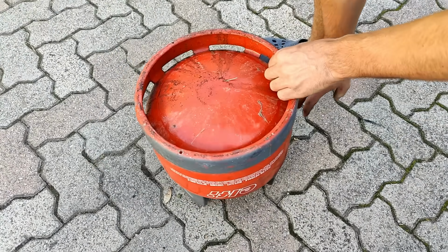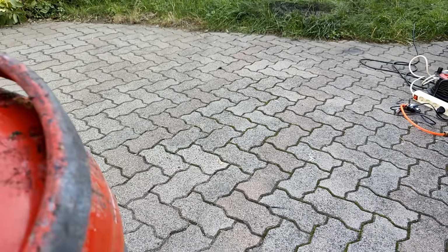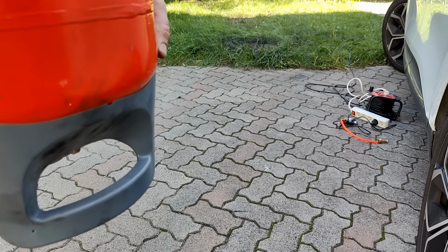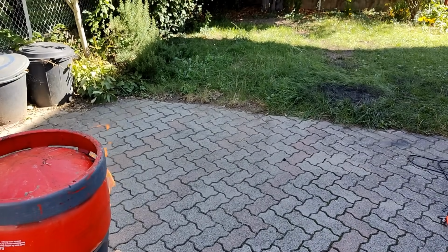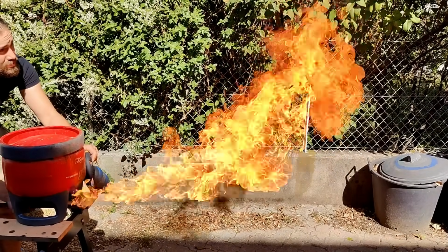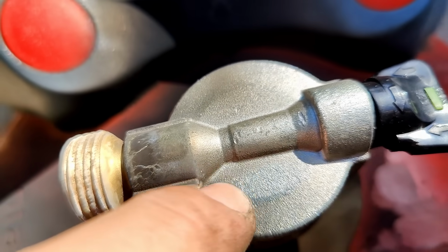The back pressure of the gas acts like a piston and pushes the liquid out of the nozzle. We then get a nice dense mist of liquid butane. Like we saw before, at room temperature, butane immediately evaporates, creating a huge cloud of butane gas. This mixes with the oxygen in the air and becomes an extremely flammable mix. Interestingly, converting high-pressure liquid into a low-pressure gas comes with a side effect. It absorbs energy, causing the surroundings to instantly freeze. And this is exactly how refrigerators work. I'll have to keep this in mind going forward, as this could become an issue.